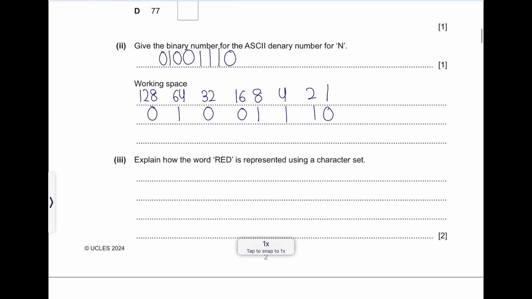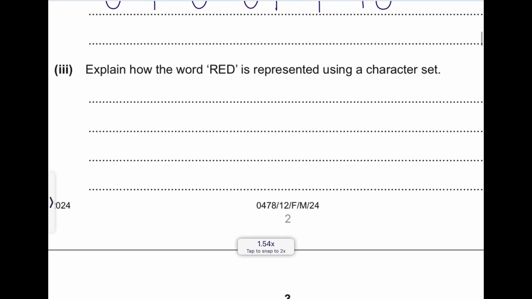Then it says explain how the word RED is represented in a character set.